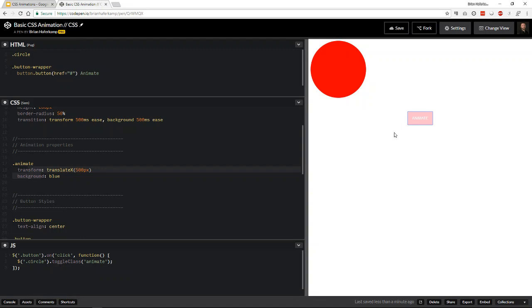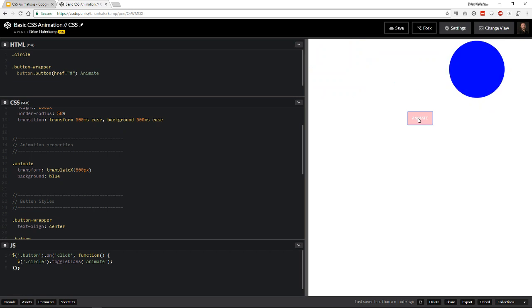Other good things, animating the size. So for transform, there's one called scale. There's one called rotate, so you can animate the rotation. There's lots of different things that you can do, and lots of further ways that you can push this. This particular pattern is really good for lots of different elements. Like I said, one would be when you click this and then it goes over to a toggle, so you're toggling back and forth between two choices, right? So this is off and this is on, and back to off and on. So that's a really common pattern.